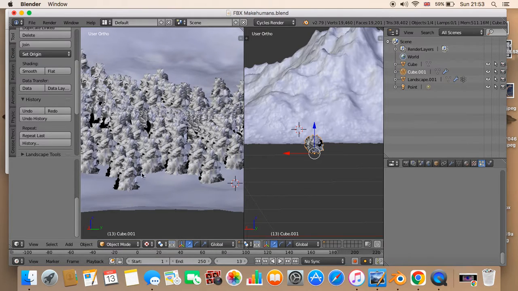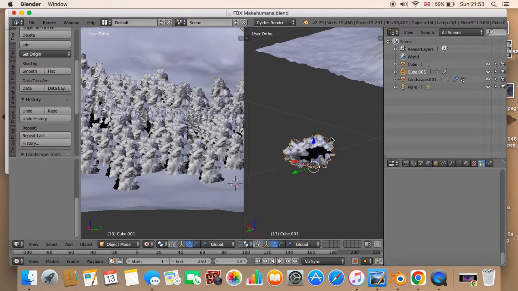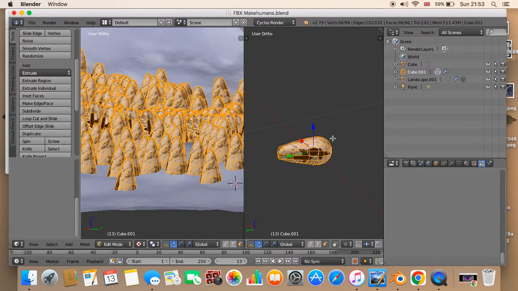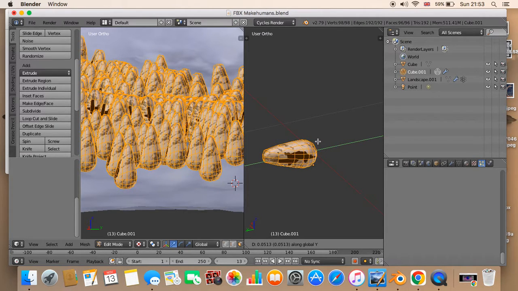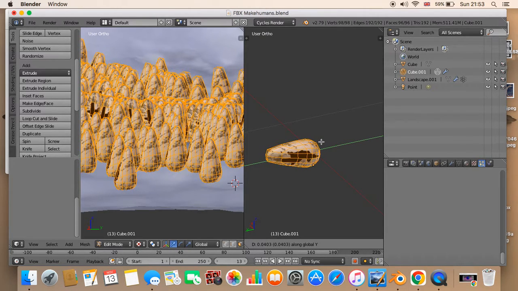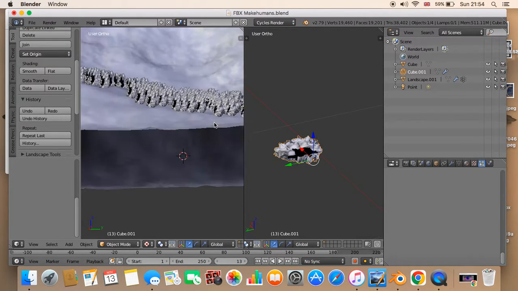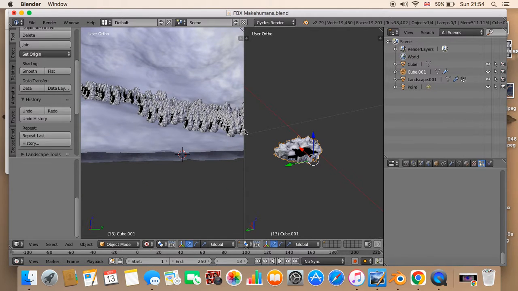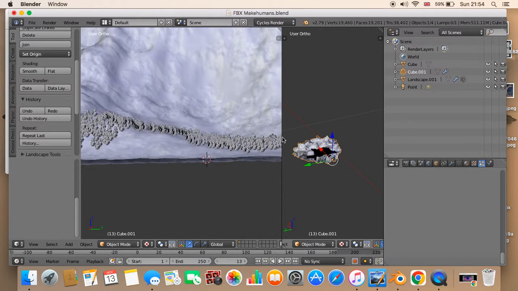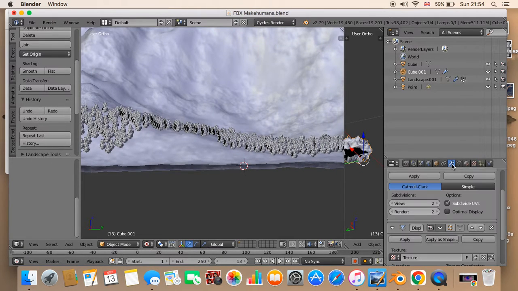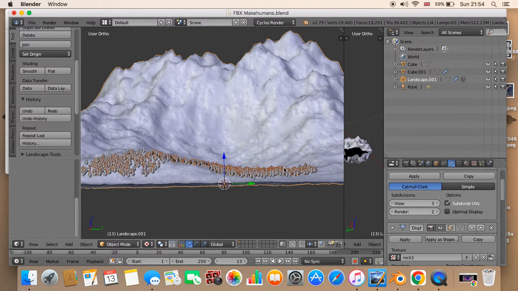Now you'll notice that the trees are stuck into the ground too far. So we go into edit mode, and we go to G and the Y axis, and we get it to the area that we want it to be in. There. Okay, now let's have a look at this.